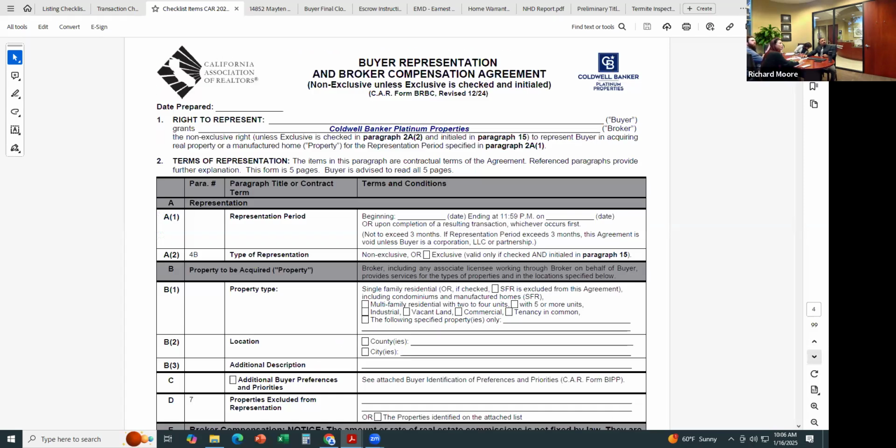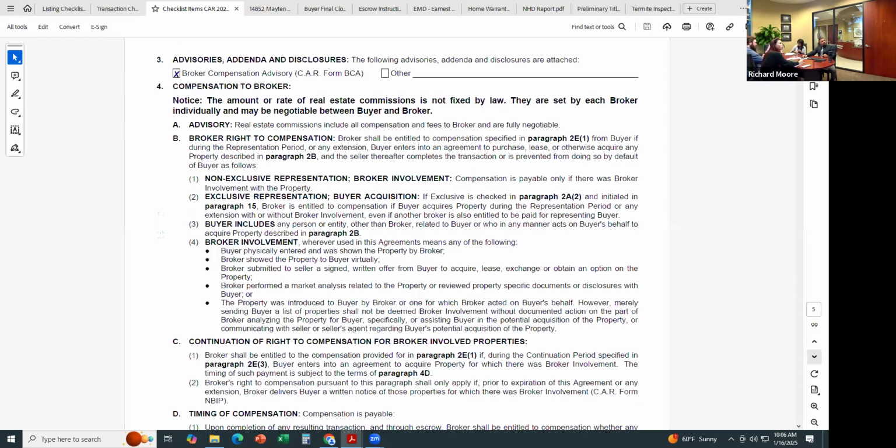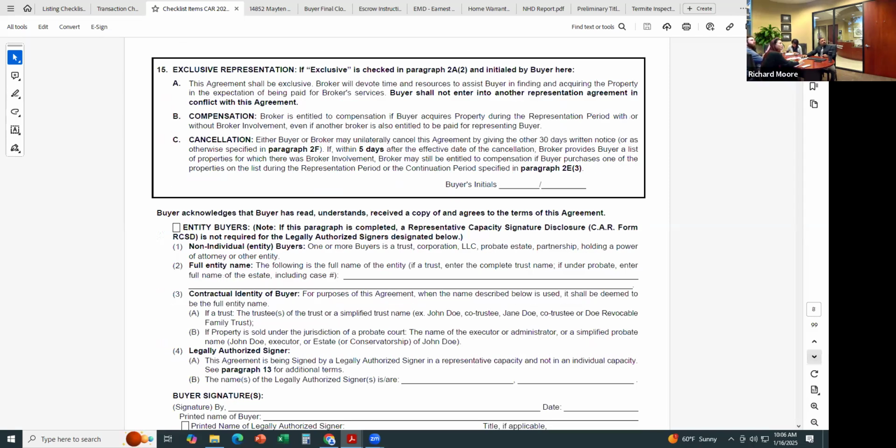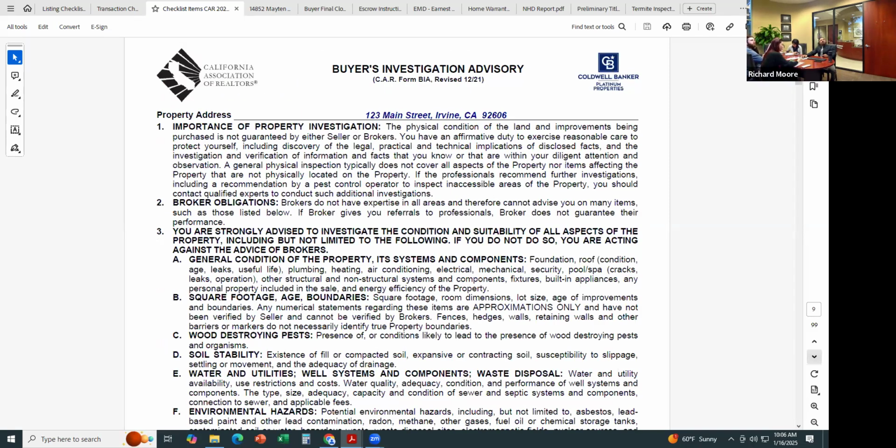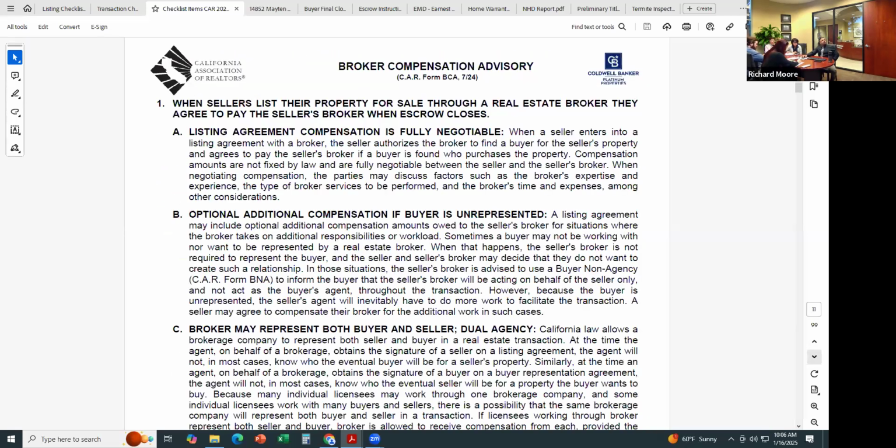So there's that, there's the buyer representation, broker compensation agreement. And that also includes, it's a packet, buyer investigation advisory. Pretty much telling the buyer, you're strongly advised to investigate the condition of the property and so forth, right? Because later on, they'll come back and say, well, you didn't tell me I can investigate the property. Well, here it is. We're recommending that you investigate the property to meet your satisfaction.